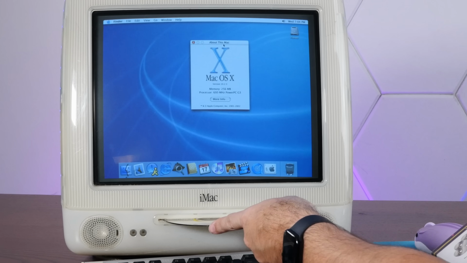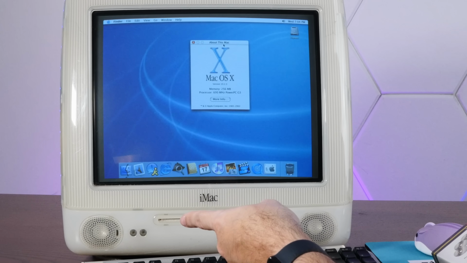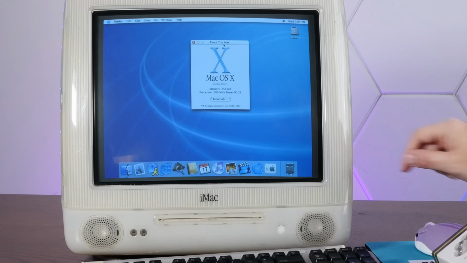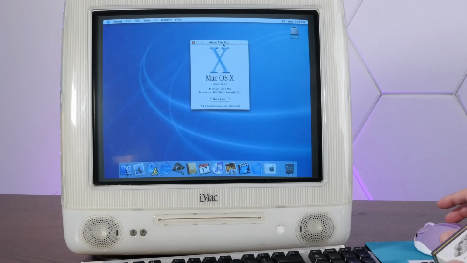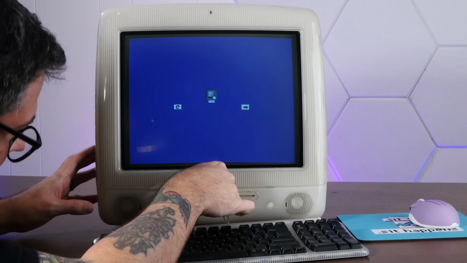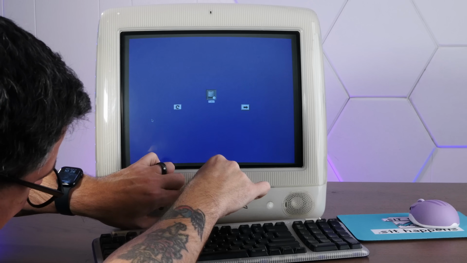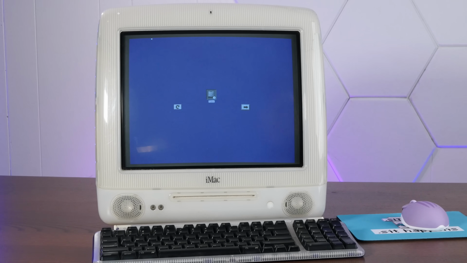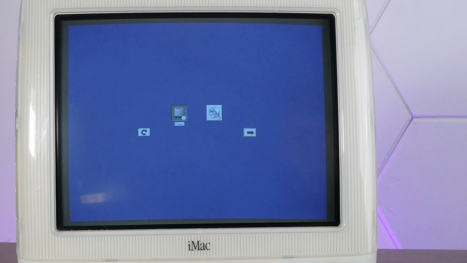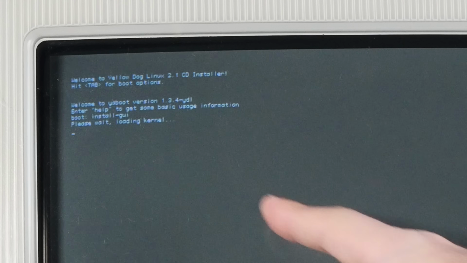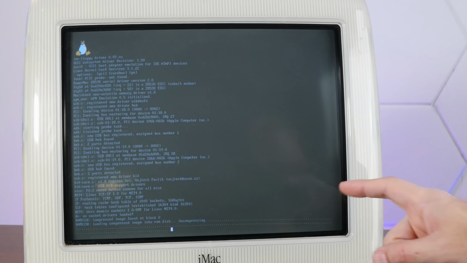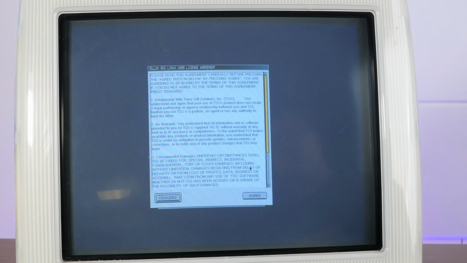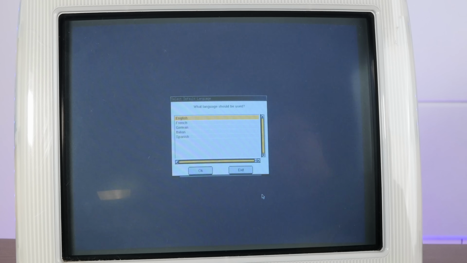The CD-ROM drive is not particularly happy. All right, through the cunning application of poking at it with a little bit of plastic, I got the CD in, and there it is. Oh yeah, look at that. It's booting into the install GUI. I recently learned that the number of penguins up here is the number of CPUs in the machine. Yes, I shall agree to all of your legal terms, Yellow Dog.